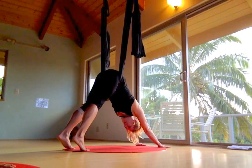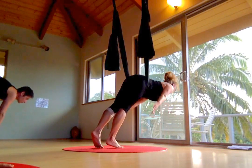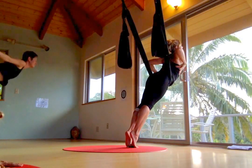We're going to walk it forward. If you can, keep tension on the swing the whole time. So walk it forward, come through angel wings. I like the nose study, bless you. Very close. And then hold on to the swing. Come on out.